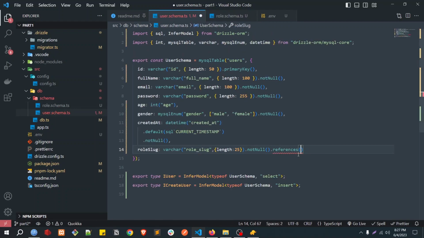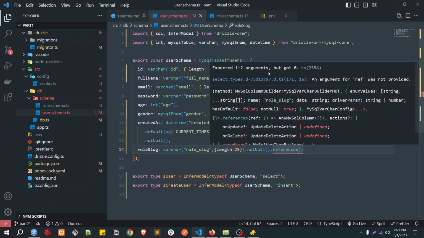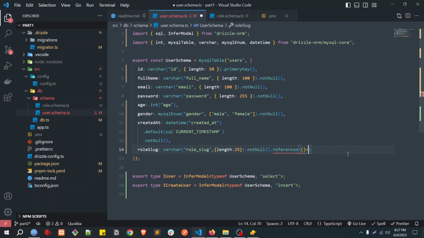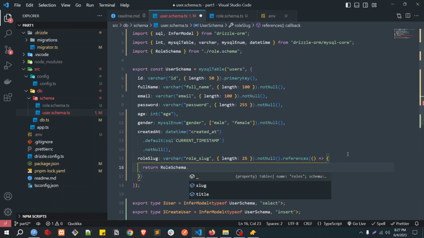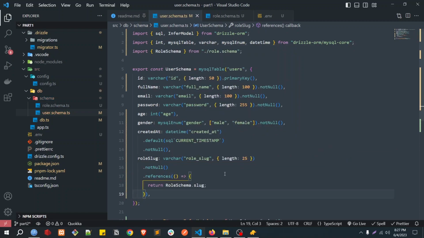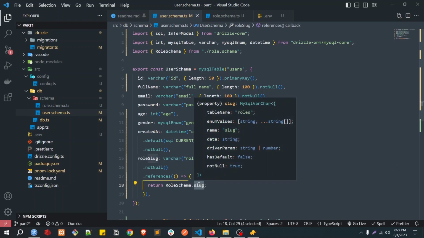The reference needs one or two arguments. First of all, pass a function, and in this function we will return role schema dot slug. So this is actually telling in the role schema table what field this role slug is referring to. So this slug column or slug field.